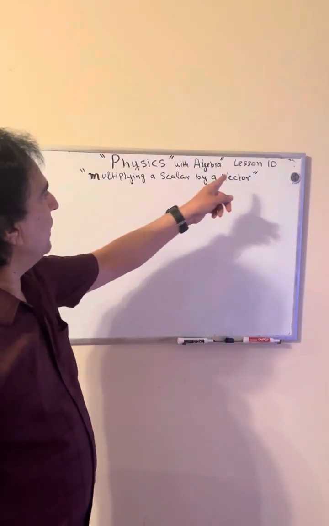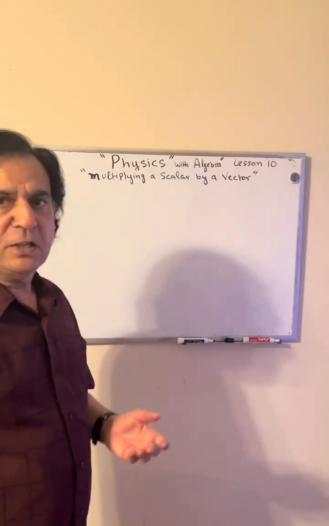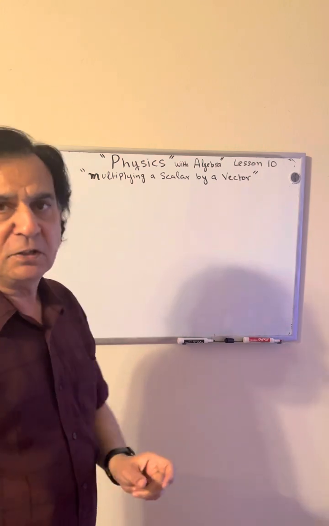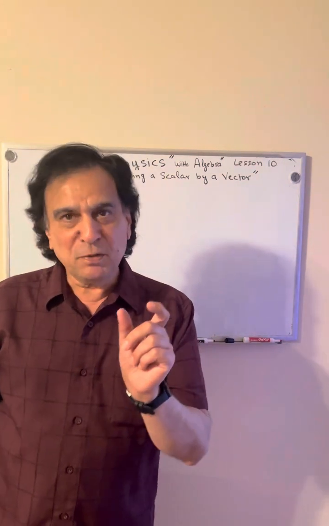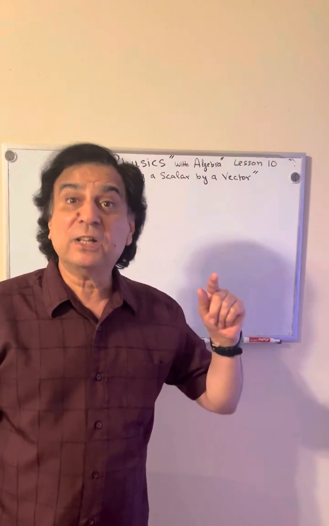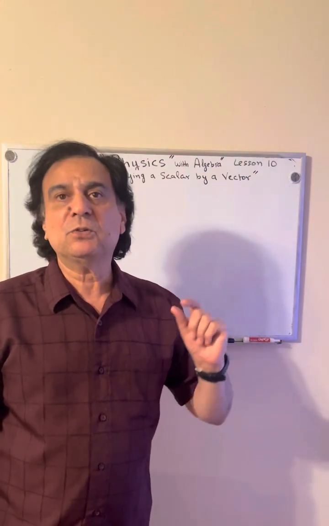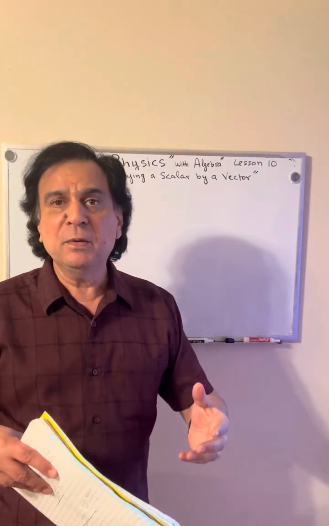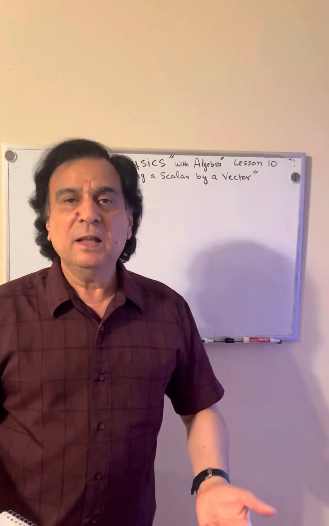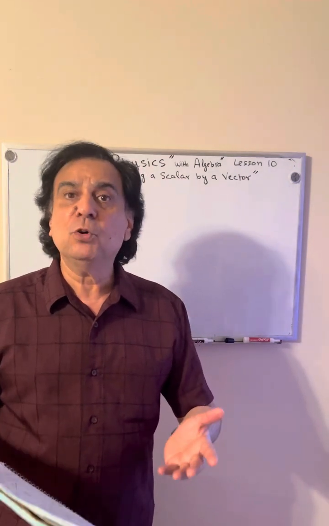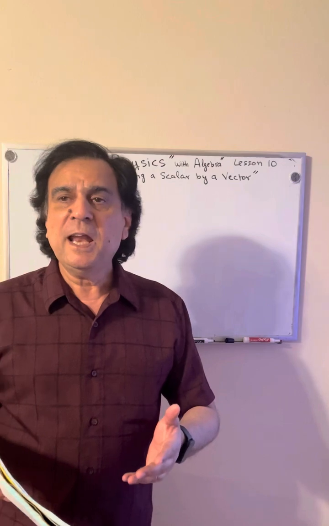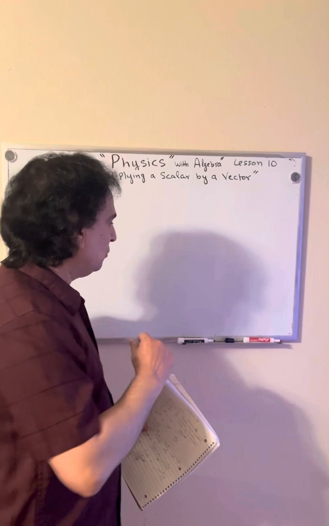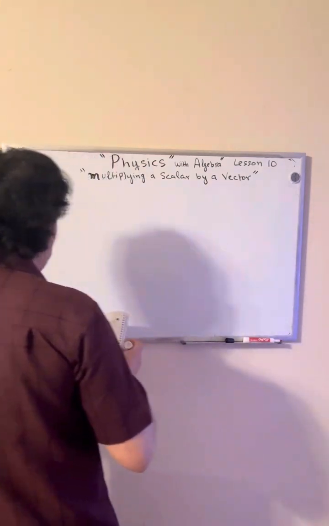This is physics lesson number 10, and in this lesson I'm going to demonstrate how we multiply a scalar by a vector. Scalar again is just a magnitude. A vector has direction also. It has magnitude as well as direction. But how do we represent them? How do we multiply them and show them in graphical form? That is the question. And that is in your Physics 1 course also. And I believe you have a test question on that. So without any further ado, let's go ahead and get started.